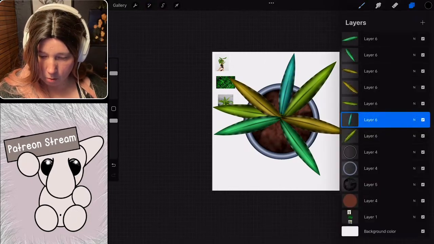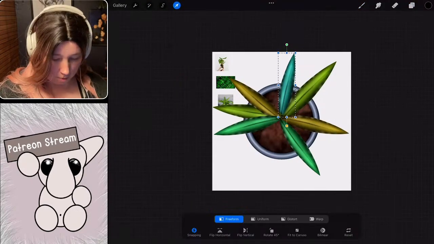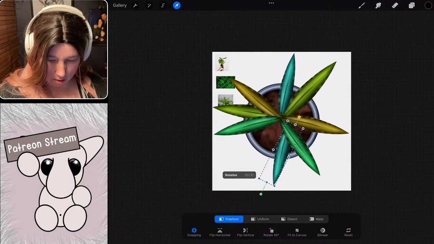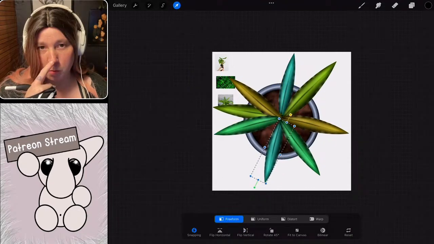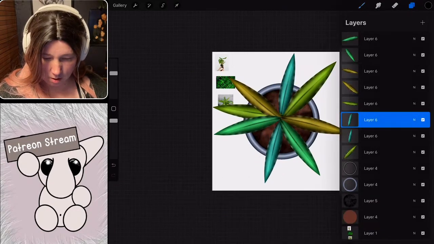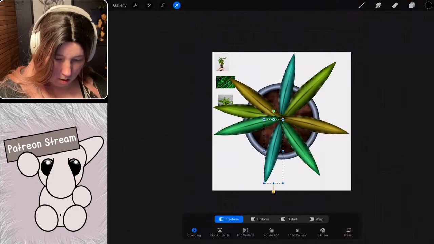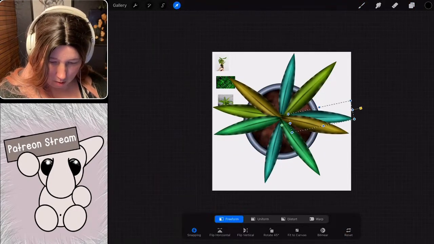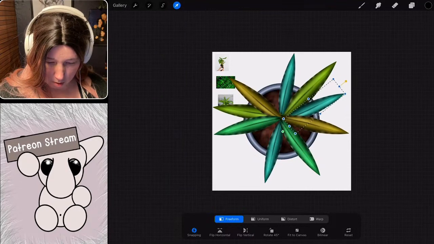Ooh, that's a pretty color. Yes, I am using Procreate. I imagine this technique would work for any program, though. I mean, I know it would work in Photoshop.